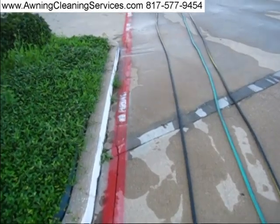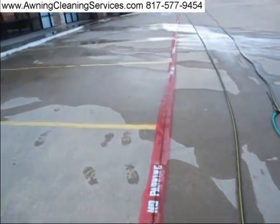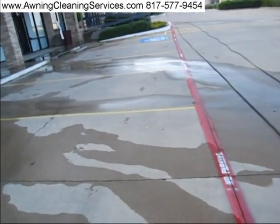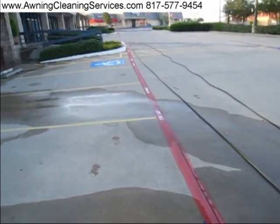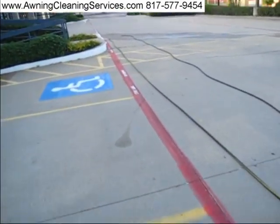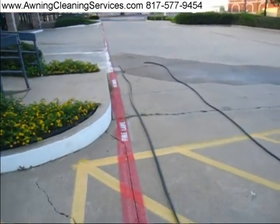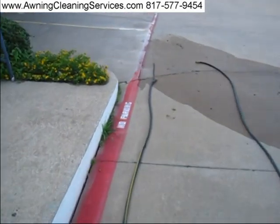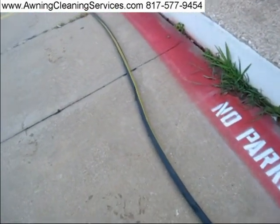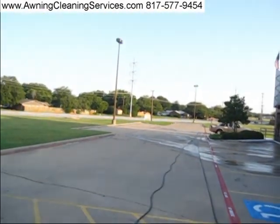Now, if you don't have a hill, what you need to do is use a technique firefighters use to drain a hose on flat level ground. Let's see if I can demonstrate that over here. What you want to do is be able to pick up the hose and carry it over your shoulder. Pick it up like this and drape it over your shoulder.